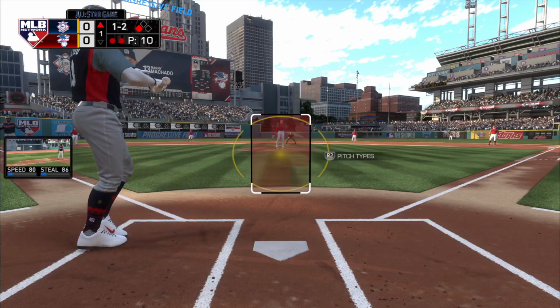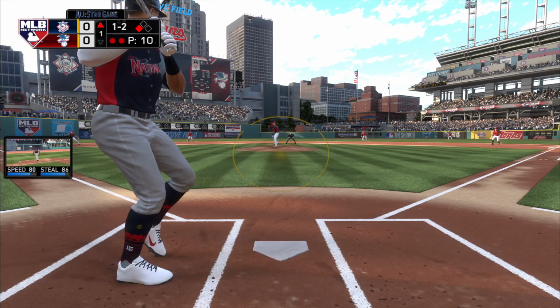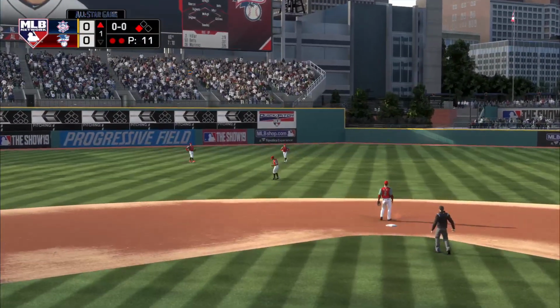Damn, that slider has break. He looked like he was a little bit out in front on that breaking ball right there. If he was able to keep his hands back a little bit, he might have been able to do some damage. Might drop. No. Onto the grass. He's there to make the play, and that'll retire the side.